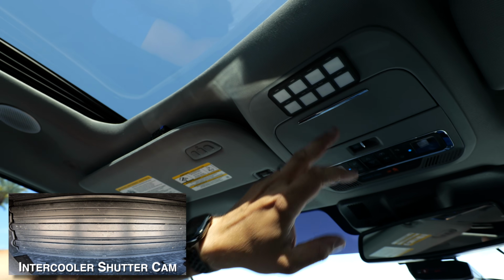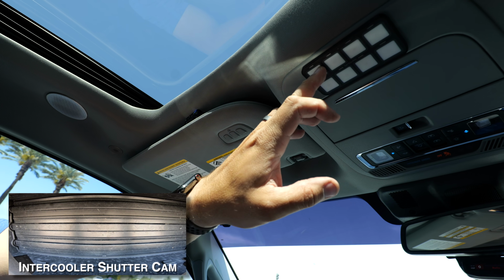A couple things to look out for: on this truck, this is the hybrid, you do have the pedestrian sounder speaker that I will tell you, take it off before you do this intercooler because it will not fit. I deactivated mine through Forscan. I am going to reactivate it after I hook up. I have some switches here. This will be a future video. This is actually just roughed in for the time being.